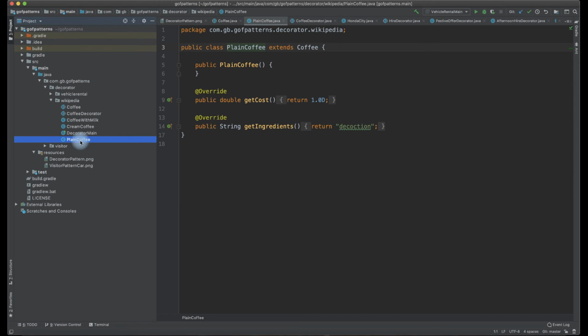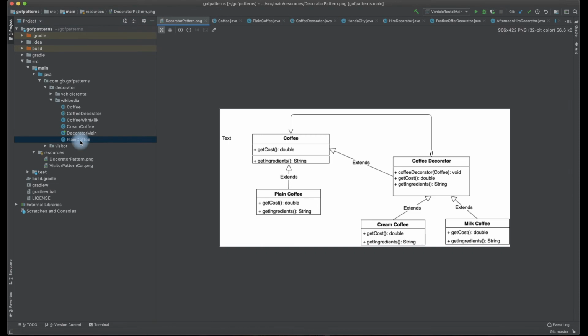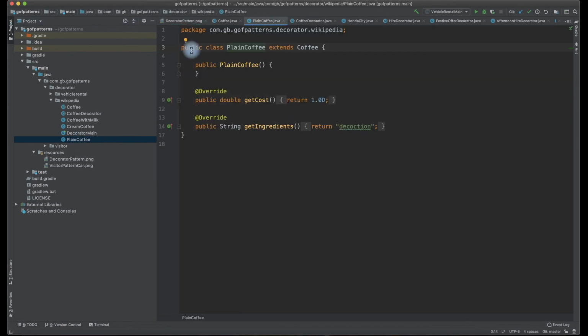So this is the component, right? Compared to the UML diagram, coffee is the abstract component and plain coffee is the concrete component. So plain coffee extends coffee, which is, plain coffee inherits coffee. So plain coffee is a coffee here. The is-a relationship. Whenever we say is-a relationship in OOAD, it means that it is an inheritance. So there is a default constructor, and getCost. The basic cost of this coffee is one unit, or $1, or 1 rupee, whatever we take, right? It has not used any specific currency as such, but assume that it is one rupee or $1.